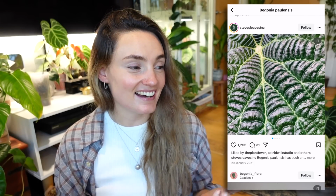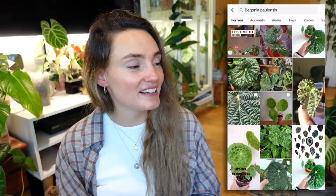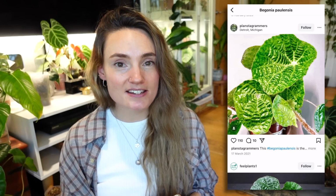And yeah, this one, as I say, spider's webs, it looks so much like that, and it's just a really, really cool one. I know Wild Fern's got a huge one of these, and every time I see hers, I'm like, oh my god, I really, really want that. So yeah, that's one I would love to probably grow from a cutting, actually. Some of these other ones, I know I'm talking about growing them as big mature plants. I would say ideally I would like to start small with all of these plants.